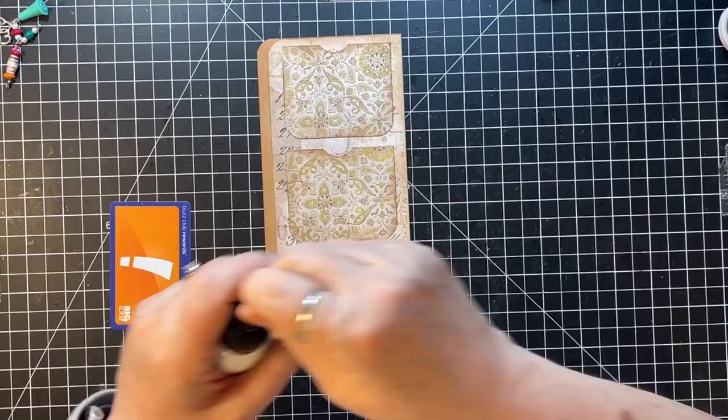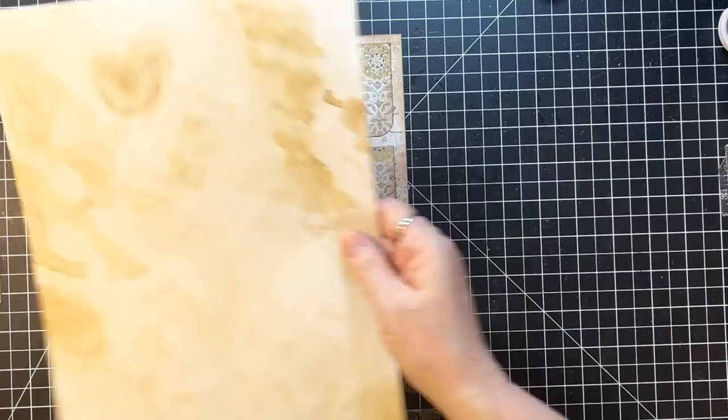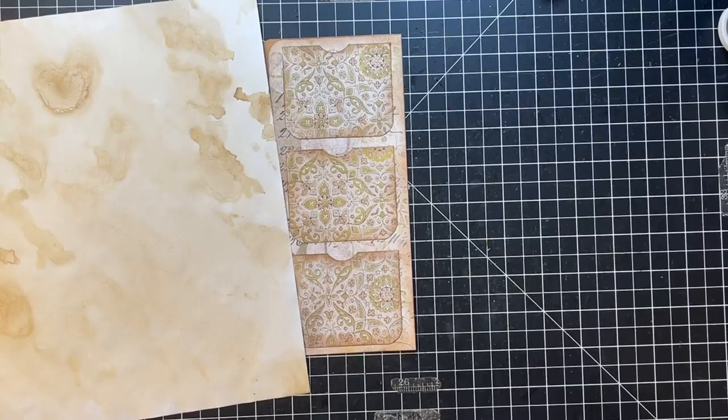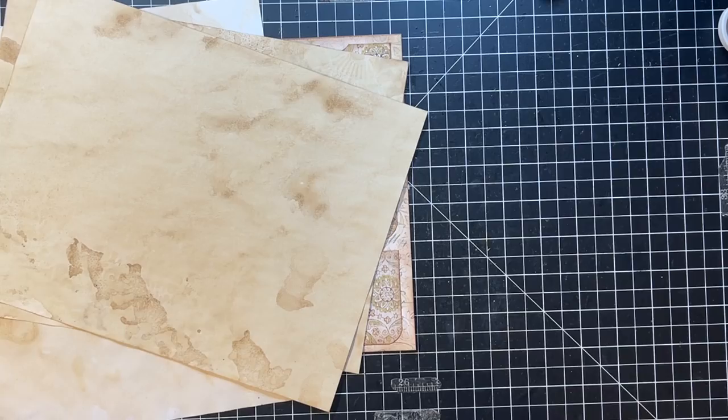Now what we need to do is grab out some coffee dyed paper. Let's see, I've got one on top. So I think I need three pages. I think that's right. Yeah. Okay. So I thought this pocket gives a lot of journaling space.